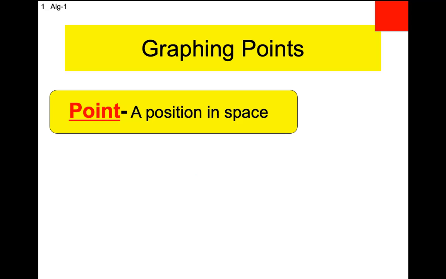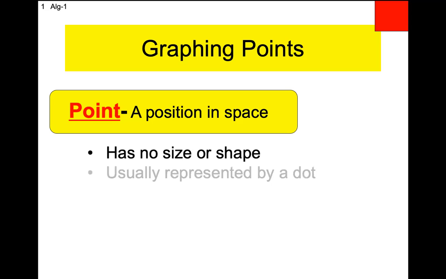But what I don't want you to think about is that we're going to graph these things called points. It's not a circle, it's just a location. It's like an address. Didn't we do this last year? We did exactly the same thing last year. All right. Yes, we will draw a shape, but that shape has no size. It's not a triangle, it's not a circle, it's just a location. But we've got to put a dot there to indicate where that space is. Okay. We usually use a dot, but you can use a triangle. You can use a picture of a cat if you wanted to. But that would take a long time to graph 5 points if you're drawing pictures of cats for each one. So we usually just put a single circle that's filled in, a dot.